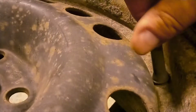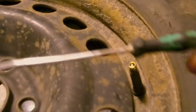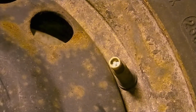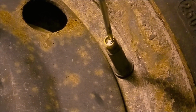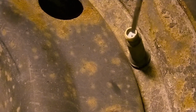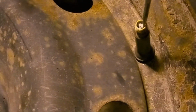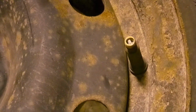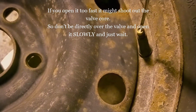So you remove this cork from the valve, and you can use a little screwdriver. You see the little hole, or a little space where you can put the tip of the screwdriver, and you just rotate it counterclockwise a little bit, not too much, because there's some pressure, like two bars of pressure, so don't do it too fast, just let it come out.